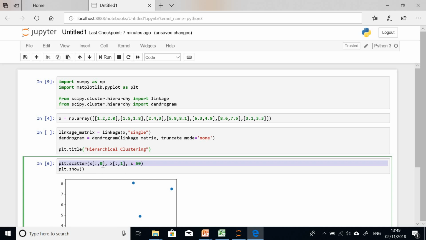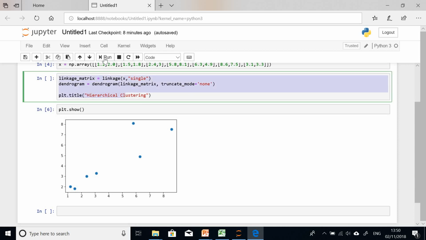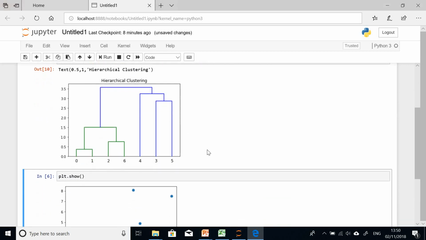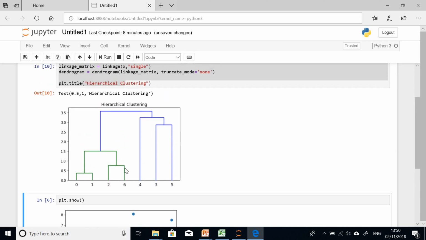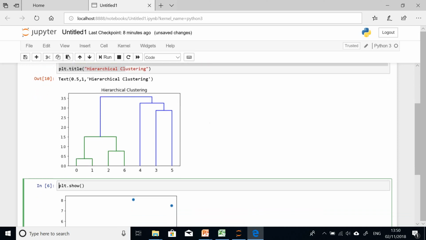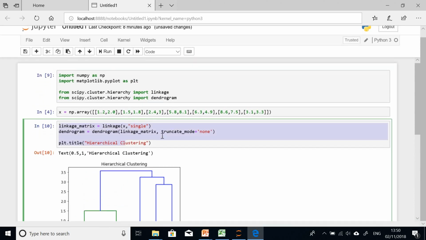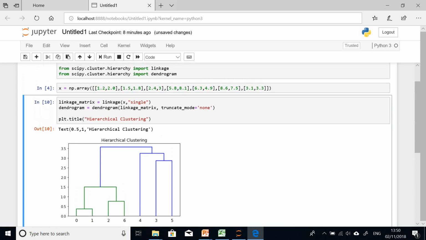I'm going to take out this XY scatter. At this point, I've specified the linkage matrix to be single linkage, and the dendrogram to be a dendrogram using the linkage matrix. So instead of the XY scatter, we are plotting a dendrogram. Then I run plt.show. Let's run it and see what we have. All right, a dendrogram has been created. We have the green cluster, with the points clustered at this point, and we have other points clustered. If you don't really understand what a dendrogram is, you can look at my previous tutorial specified in the description box. So this is how to create plots in Python and also do hierarchical clustering in Python.